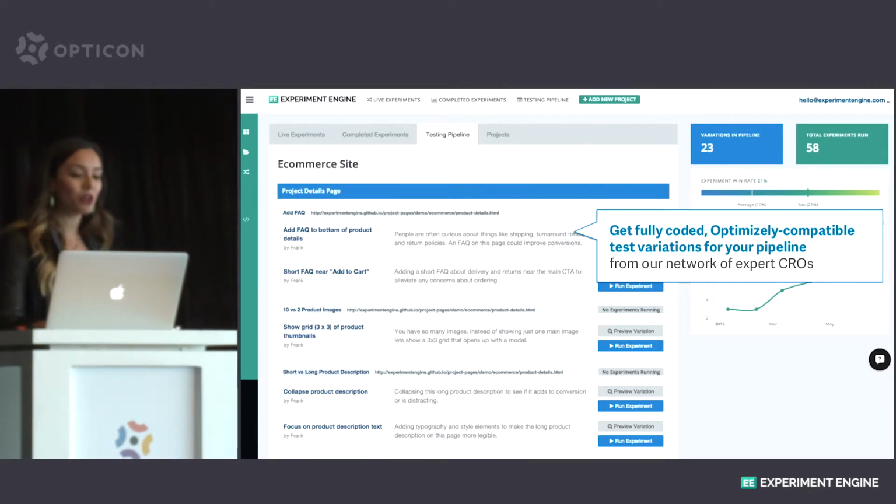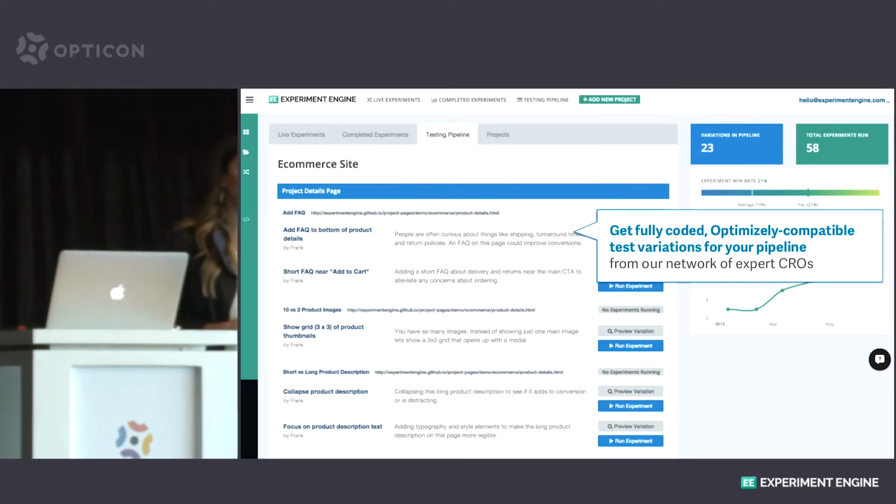And then what you can do with our Optimizely integration with the REST API is just simply click Run Experiment. See, look at that. And choose which Optimizely project you want to run in, set your settings, and click Start Experiment. And we post to the Optimizely API. It's all set up in your dashboard, and you can view the results right in Optimizely.